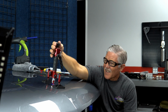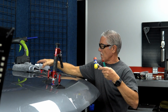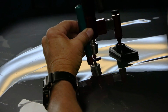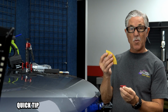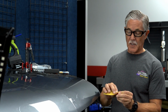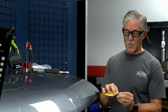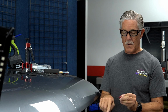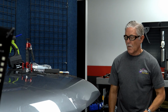All right, so I can just put a little pressure on this thing right here, and then we can work on getting this crown. If you guys are ever having any difficulty with the tabs sticking, when they're brand new, they're so smooth that you could take some 180 grit sandpaper and literally just sand them a little bit. They'll pull and grab a lot harder. So it's something real simple. You can even rub them on the asphalt or even a concrete floor to rough them up. That'll actually make a big difference on how well they hold.